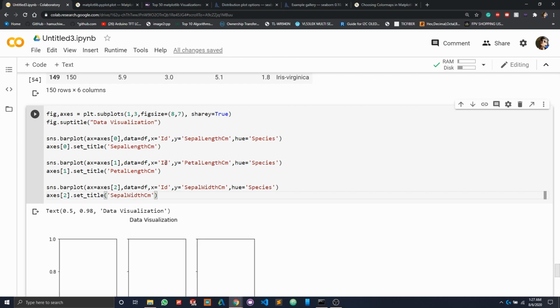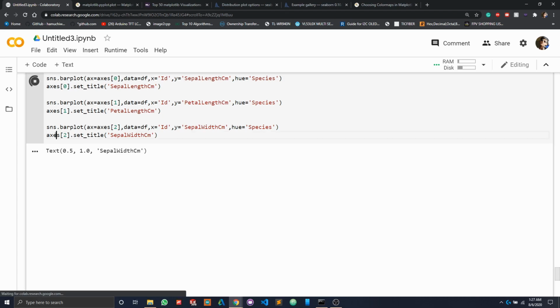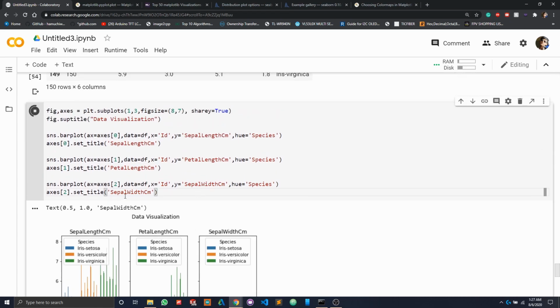Then exactly the same thing, but we are going to change y to petal length, and then change y to sepal width, and then we are specifying the axis. So ax equal to axis 0, 1, 2, and this is going to set title. What title you want for the axis you are working on. So if you want to set a title on an axis, you can do this by using this line of command. Let's see how this comes out.